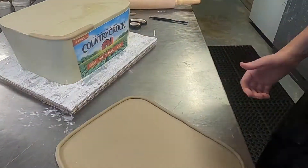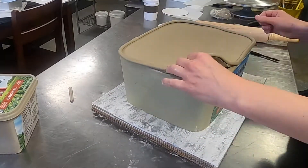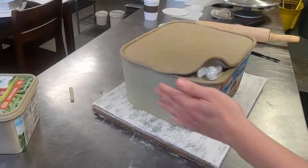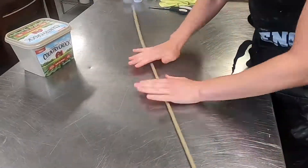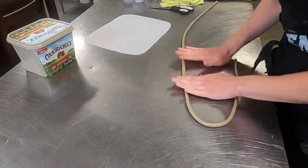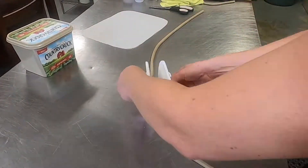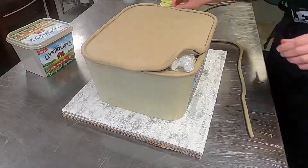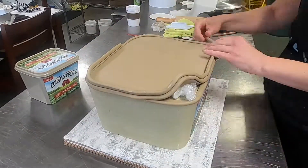Now I'm going to put the lid I made on the cake. I just did the bottom part of the lid because I'm going to have it propped open. I'm getting it where I want it and smoothing it out. I put a little wad of plastic wrap there to hold that lip open. Now I'm making the second part of the lid since it's got a step up on it. Once I get it snaked out and shaped, I'll pull the cake back out and use my fingers, ball tool, and other fondant tools to get it to look the way I want.